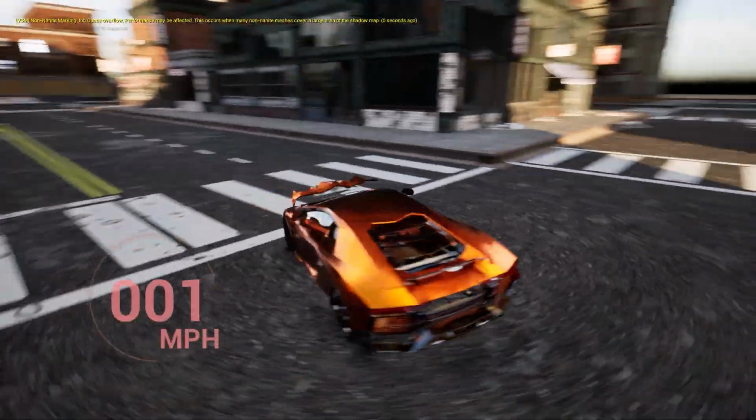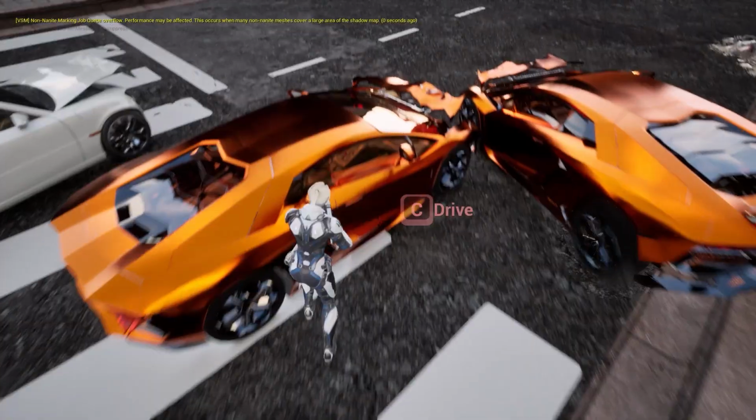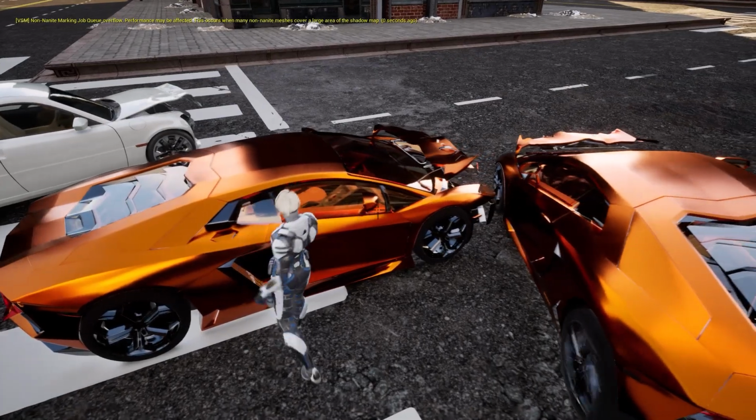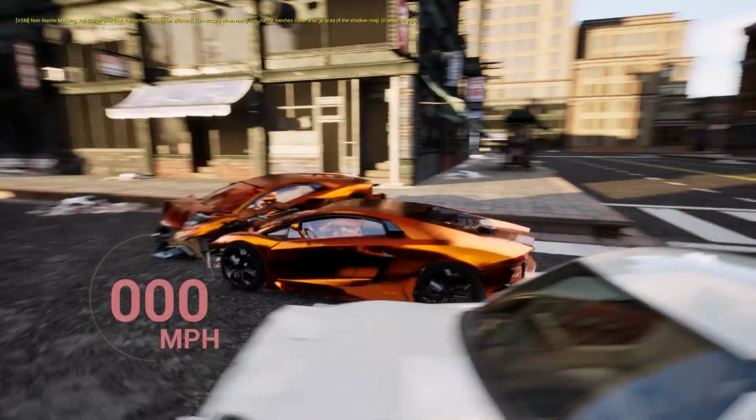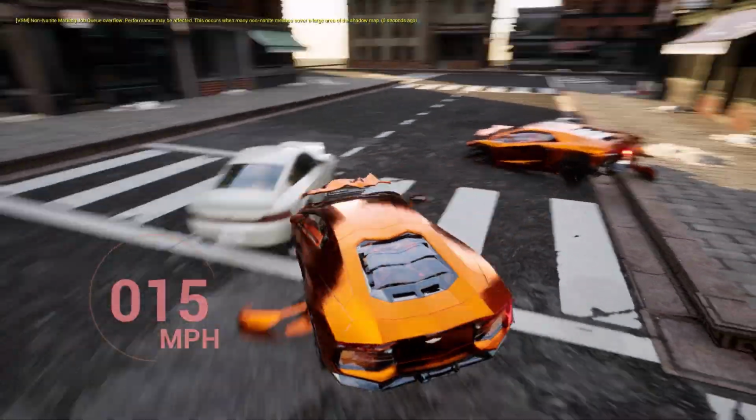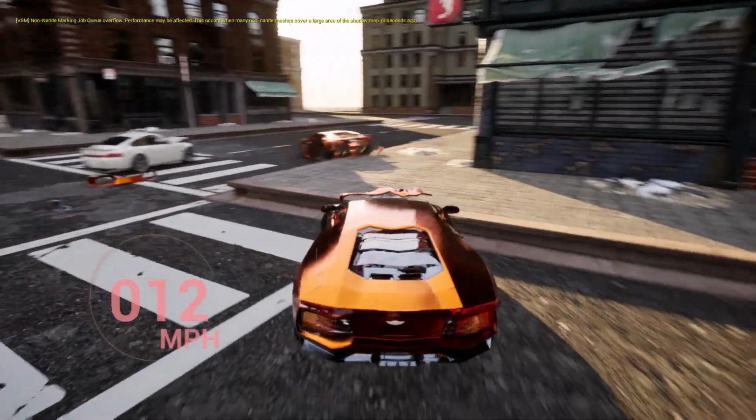I'll also show you how you can use this opening door and closing door animation for any vehicle. Like you can use any vehicle you want. To follow along, you will need some assets which you can find in the links below. I've used some of these assets like sounds, skeletal meshes and animations from the Unreal Engine Spatial project.